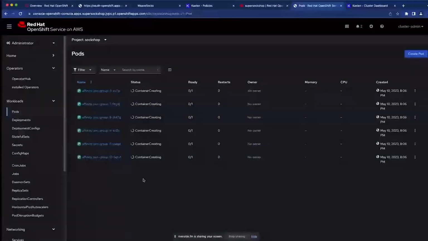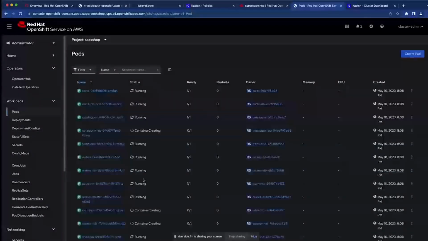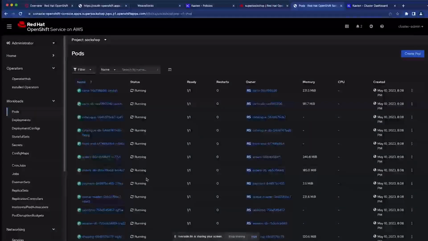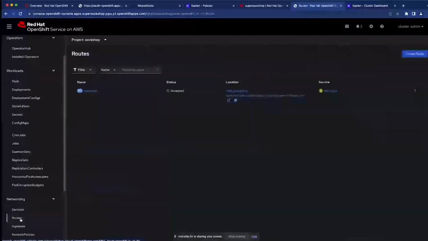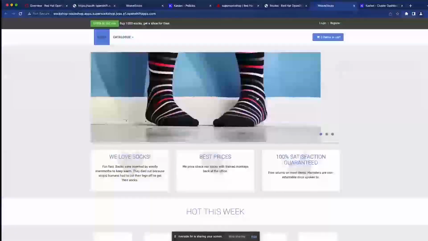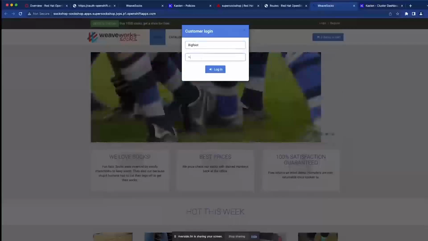It moves pretty quickly. And then if I go ahead and go to my pods, you'll see these being spun up, right? So my sock shop. Automatically containers are creating. You can see they're spinning up. They're going to spin down, then spin up as they get configured. There we go. Moving to the running state. That is always good. There's no crash loop back off. Always good to see running. And then if I take a look down here at networking and go to routes, there's my URL for my sock shop app.